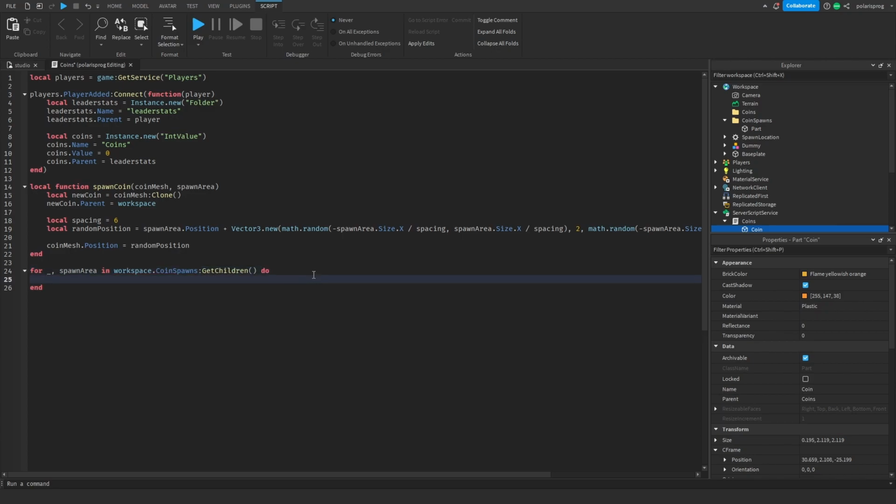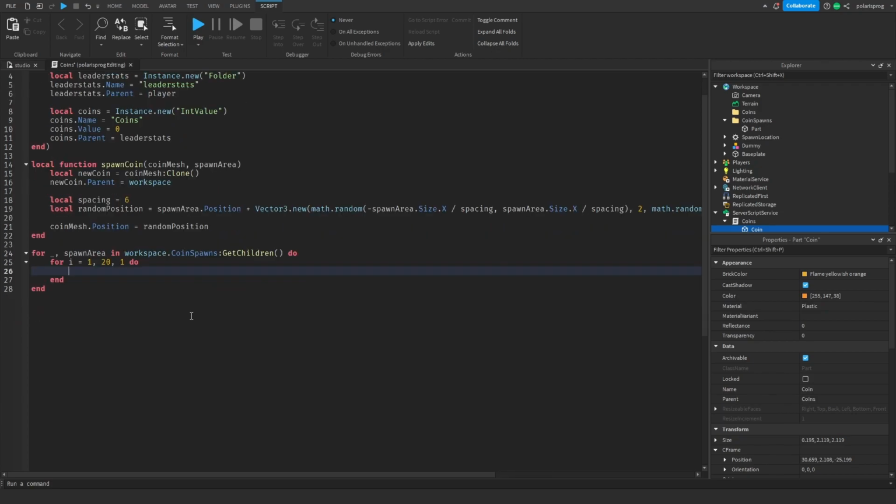So we're gonna loop through all of the coin spawns, and for i is equal to 1 to 20, or maybe 20 coins in each spawn, and each time we're gonna go up by 1 do. We're gonna call the spawn coin function. So spawn coin, and that's going to take the coin mesh, which is script.coin, and it's also going to take the spawn area. Okay, so this should work.